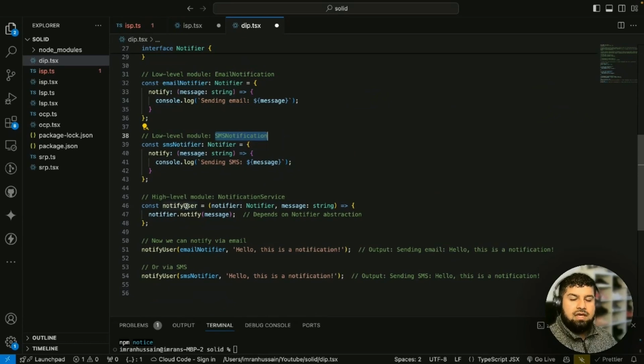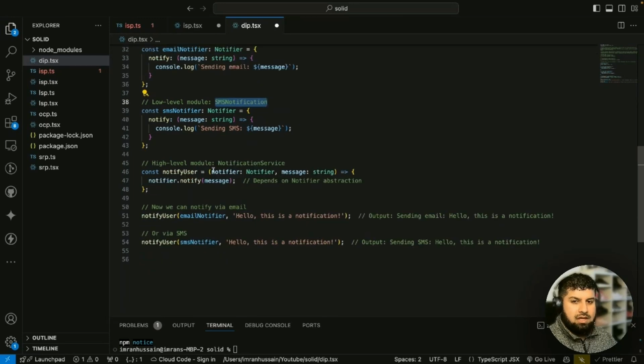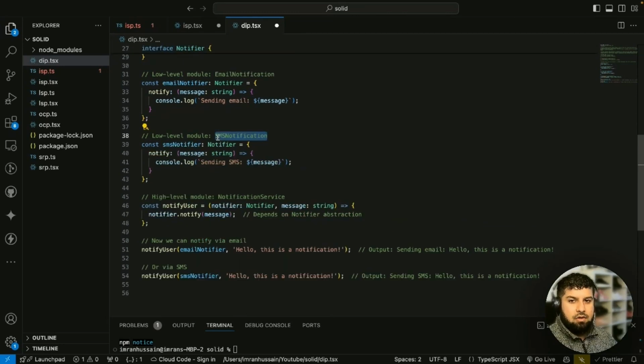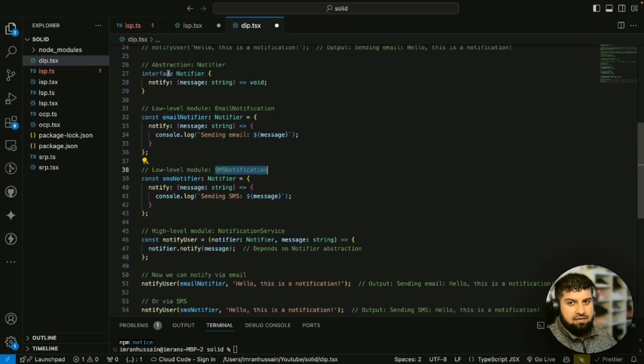And then the notification, which is the higher level module, is not dependent. You shouldn't worry about whether it's an SMS or an email. It should just worry about notifying the user. So that's what it's supposed to be doing. All it does is take in a notifier, like so, and then the message. That's it. The notifiers are these SMS notifier or email notifier, and then we also have the interface, should I say, in here, that has a method of notify.